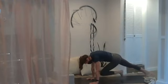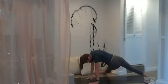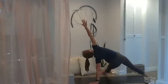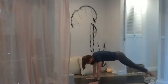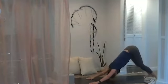Exhale, bring the left knee in. Bring the left foot off the mat to the floor. Right heel pivots down. Right arm opens up with the hips. Breathing in and out. And now exhale to bring that hand to the floor. Bring the knee to the chest and then send the foot back. We'll exhale to downward facing dog. Breathe in and out.